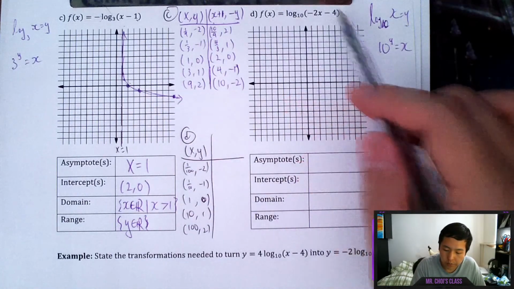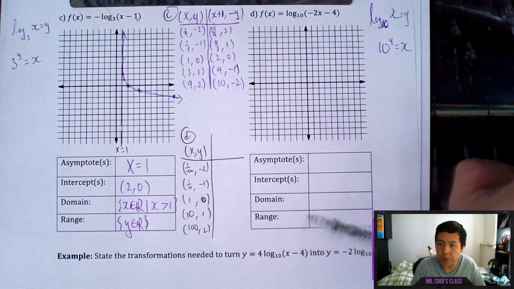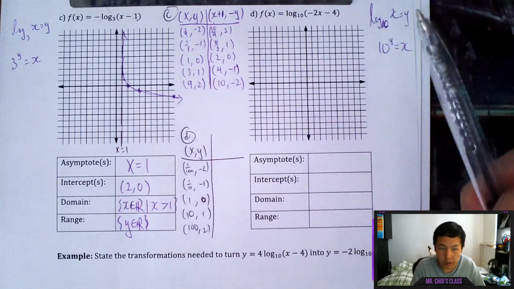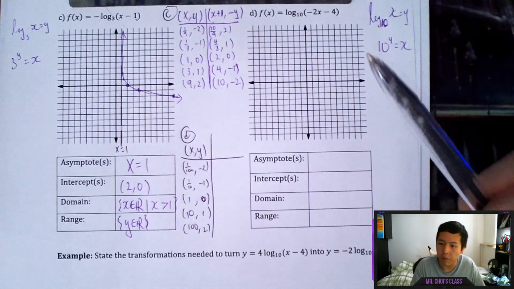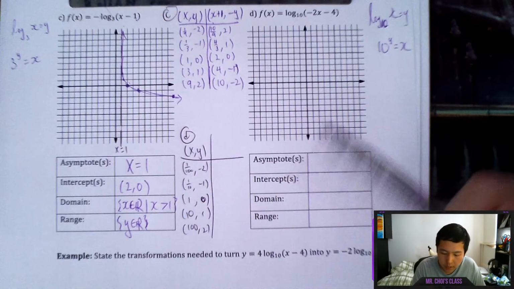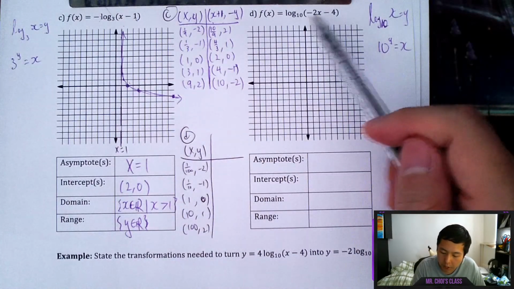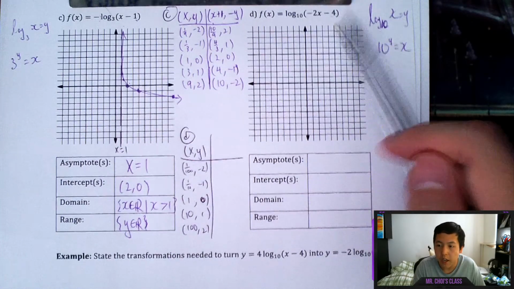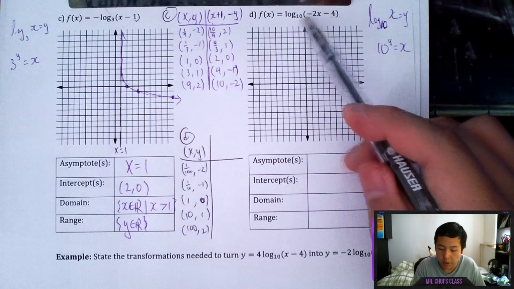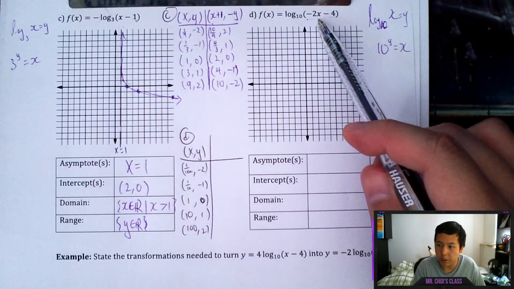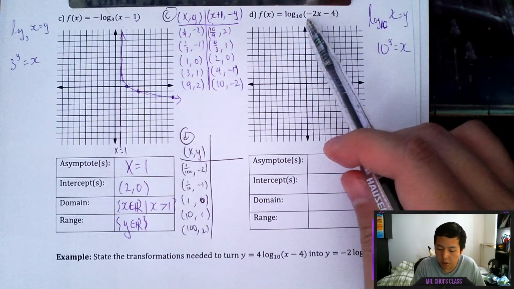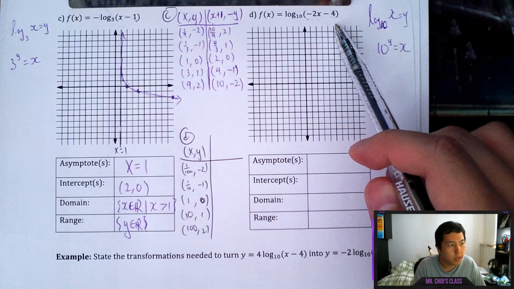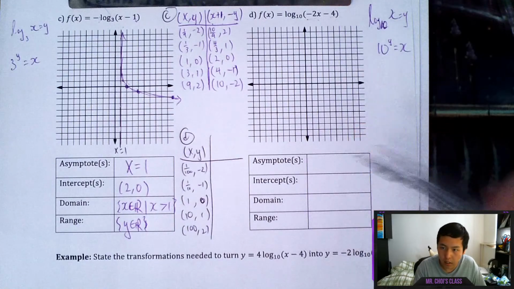Now here, what are the transformations? And should I figure out the transformations right away? No, absolutely not. You should absolutely not be figuring out those transformations right away. And that's because whenever you have a horizontal stretch or compression as well as a translation in the bracket, you must common factor out the horizontal compression or stretch. As a result, that will change what your horizontal translation will be. So this is technically not that.